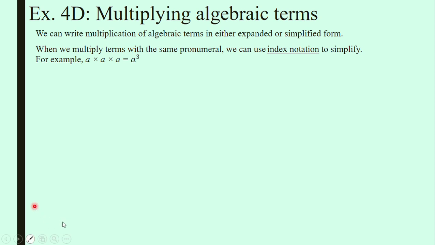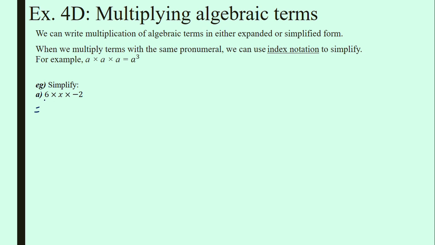Okay, a few examples for you today. Now, in our previous exercise, we could only add or subtract like terms. Today, we're looking at multiplication, so we can collect all of the terms. What we have here is 6 times x times negative 2. Okay, that's expanded. We're going to simplify it now.